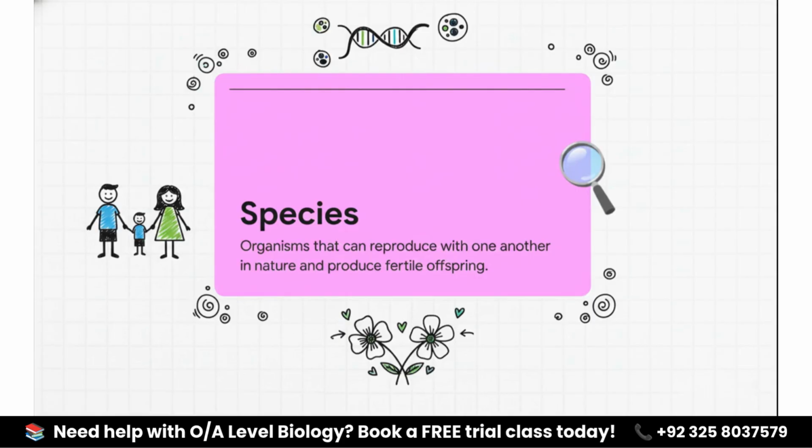That second part of the binomial name represents the species. Now you might be wondering, what exactly is a species anyway? Biologically speaking, it's the smallest natural group of organisms. They share almost identical anatomy, physiology, and behavior. But the true ultimate test of a species, it's reproduction. They literally must be able to reproduce with one another in nature and produce fertile offspring.